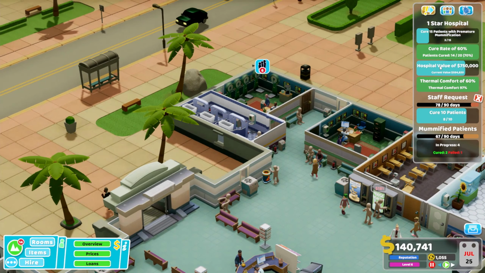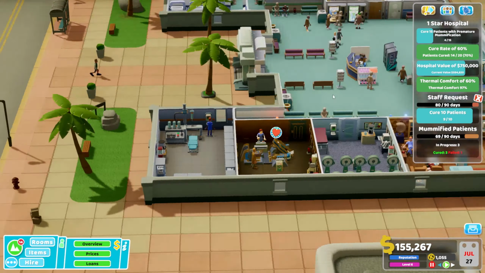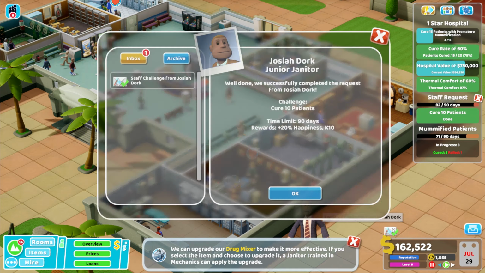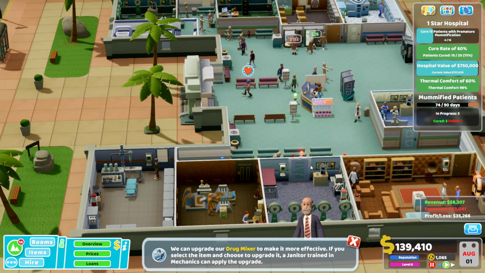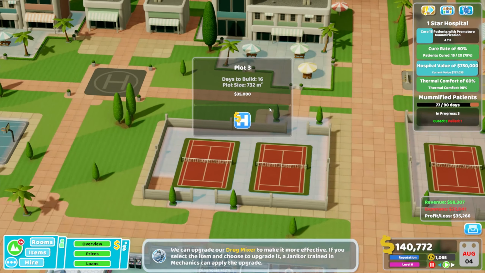So we have a little bit of a queue here. Our hospital value's increasing steadily, which is good. We are curing people in cryptology, which is amazing to see. Hopefully we'll succeed in this emergency, but we are running out of time. I don't think we're going to succeed there now, because that machine needs repairing, and our janitor would like to go to the toilet as well, so maybe he'll not finish it.